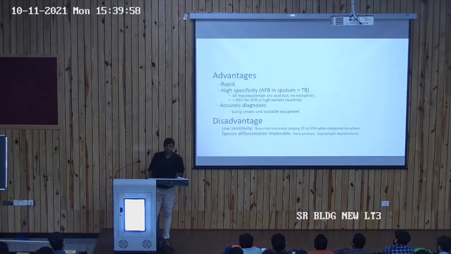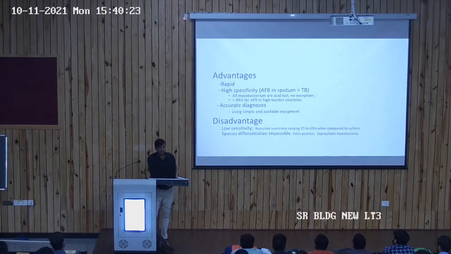So what are the advantages of Ziehl-Neelsen staining? It's a rapid method, highly specific. If AFB is present in sputum, that means it is TB disease. All Mycobacteria are acid fast, there is no exception. It is positive for more than 98% in high burden countries. It gives an accurate diagnosis, but there are certain disadvantages.